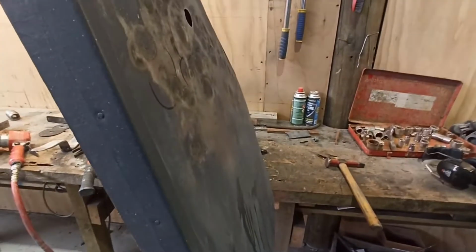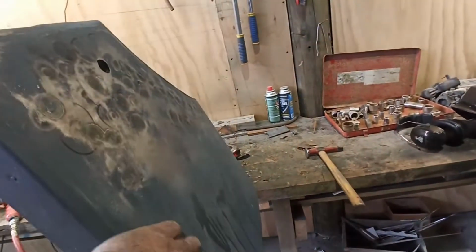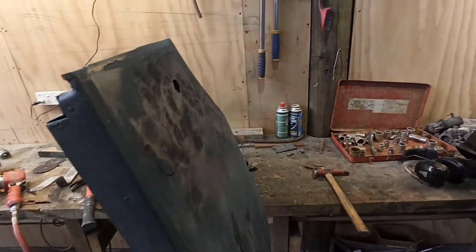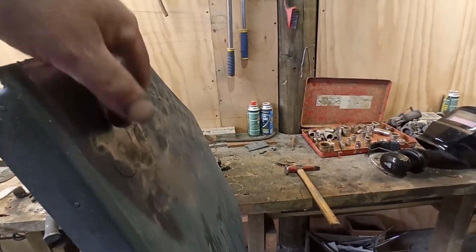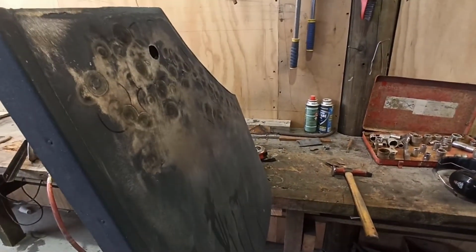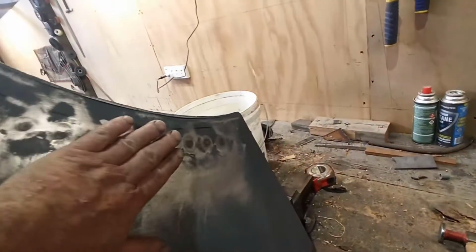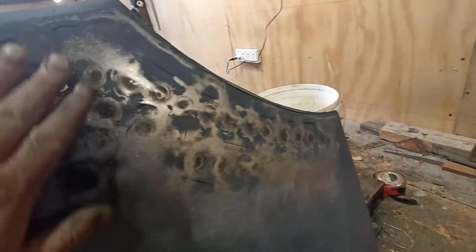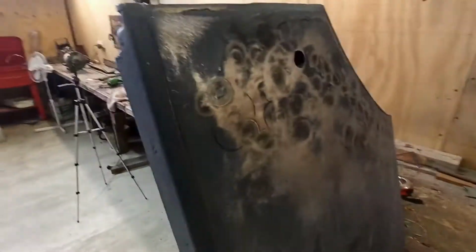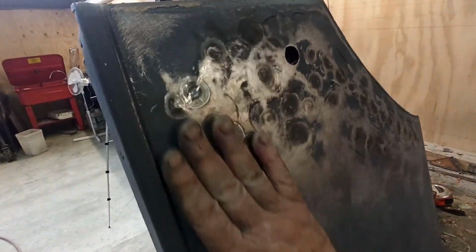So we'll throw it back on the car again. We'll have another wee look, just see if I do need to do anything more to it. I think the transition's not going to be so bulged out as what it was. I've flattened this off a heap, as you guys can probably see. It's not perfectly smooth, but it's not really ugly, if you know what I mean. It's definitely not flat, but there are no major humps or hollows in it.